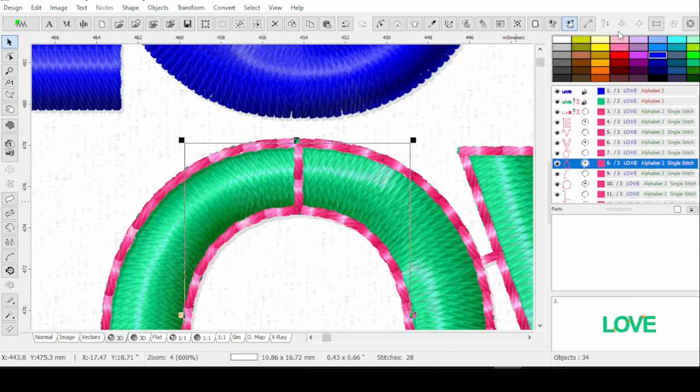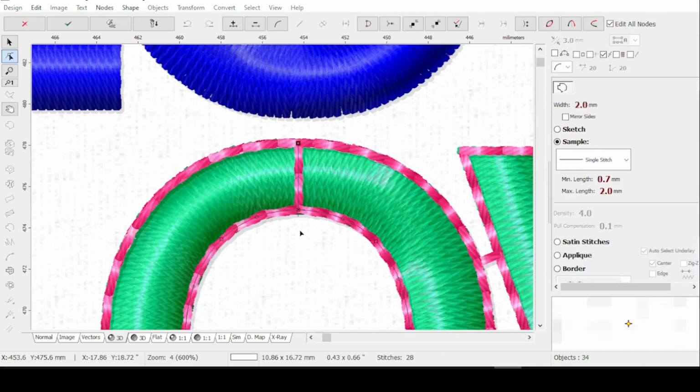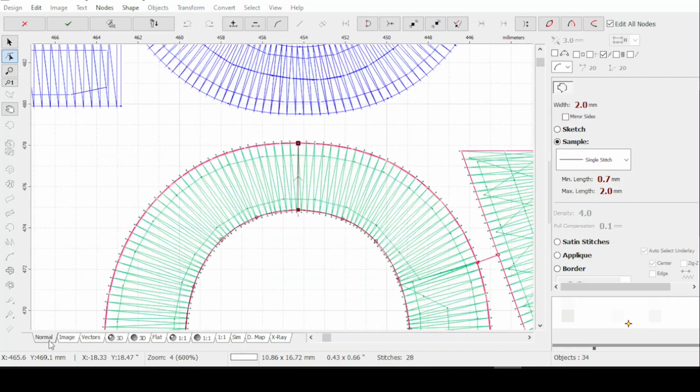That's what Embird calls it. Probably because there's a copyright on the word branching, but it's arrange outline parts. So anyway, I'll click on the first one and I'll just hit edit, and I can see it's here and then it's down here. So I could go into normal or vector view to see things better.